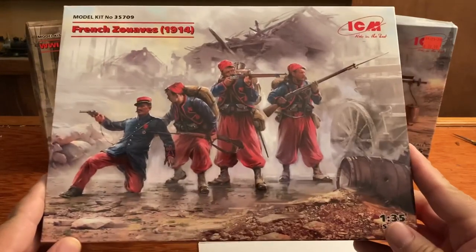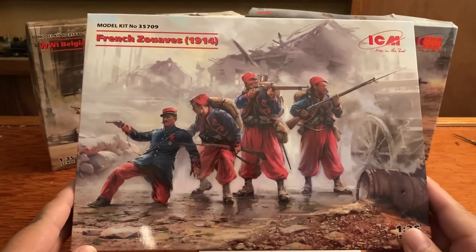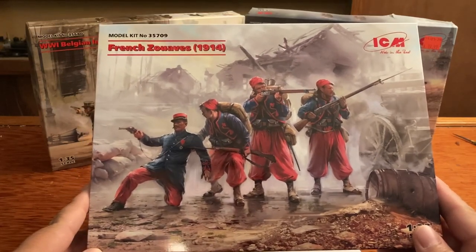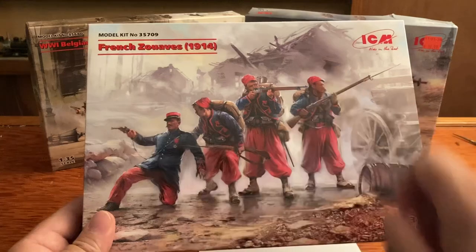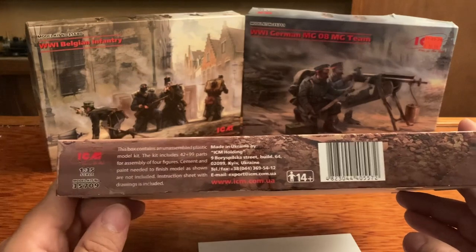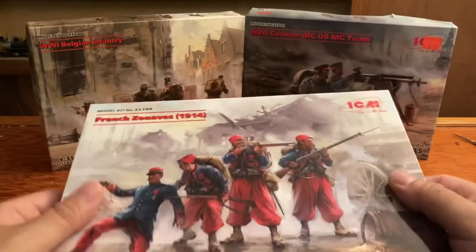There's the box art, which I've always thought the uniforms were really cool. I also have small kits — the Perry Miniatures of the same outfit for the Civil War. I always thought these outfits were really cool looking, that's why I picked this one up — thought it'd be something neat to do. Really like the box art, like the background, it just all fits in real nice. Very very good box art. 1/35 scale, no paint, no glue included, 14 and up, made in Ukraine. And there's a picture of the guys you're going to get.